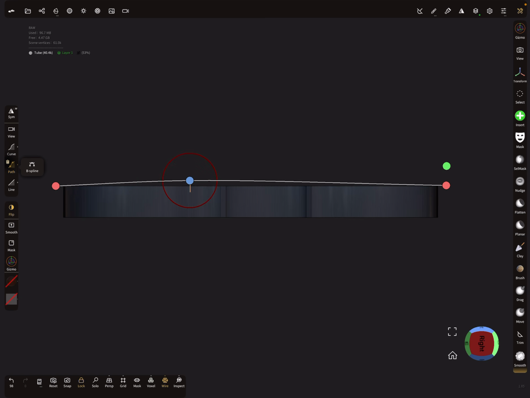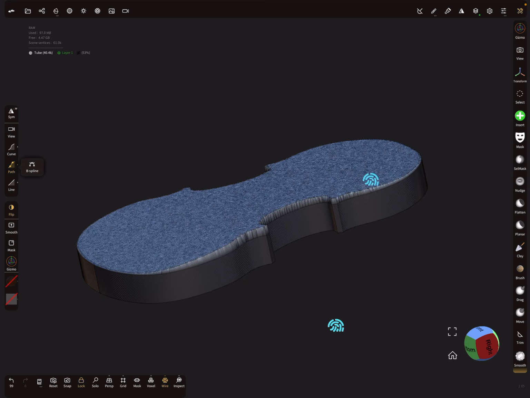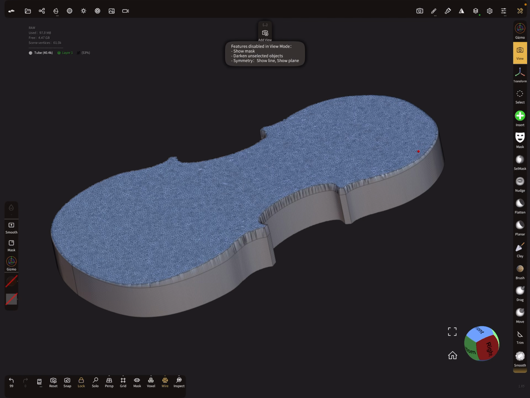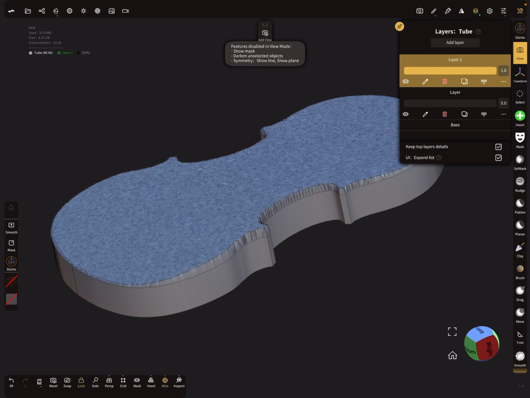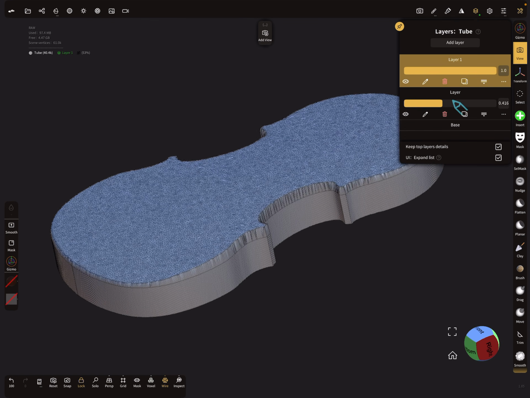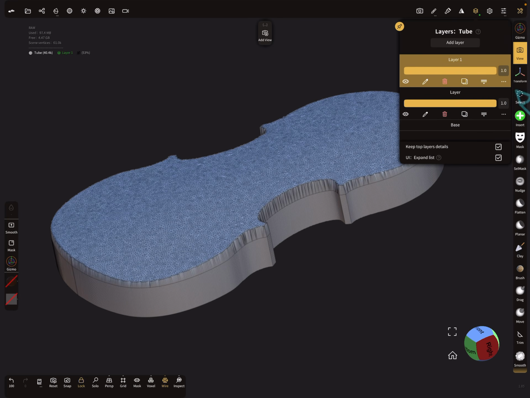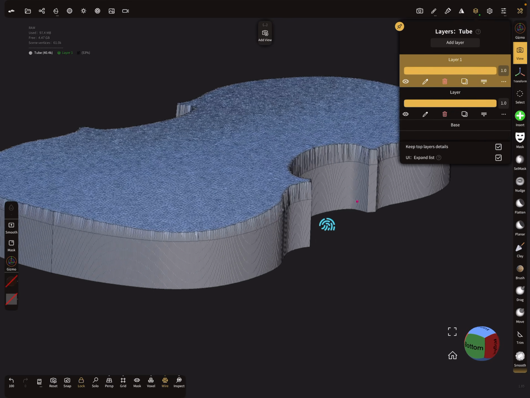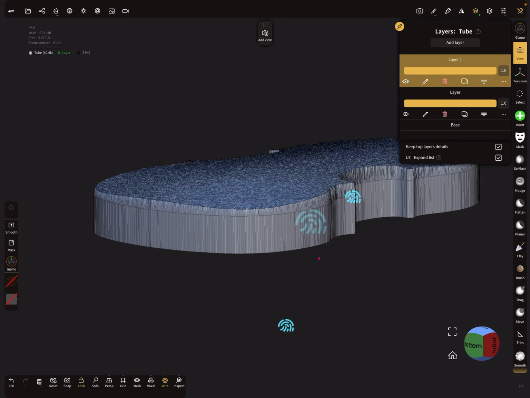So, and maybe create a curve like this here. So we have now 2 layers, and when we bring back or increase the first layer, the whole thing bends in both directions.